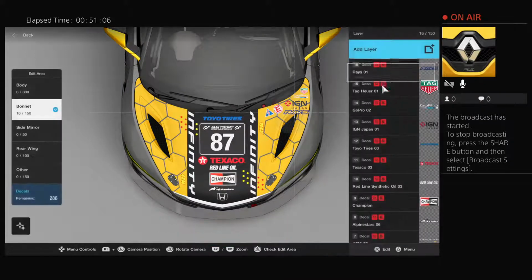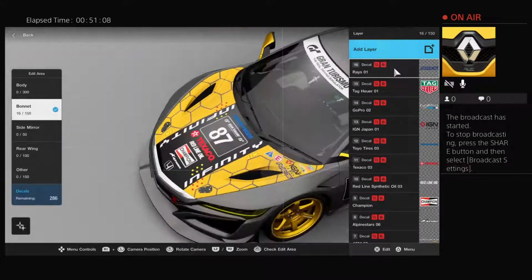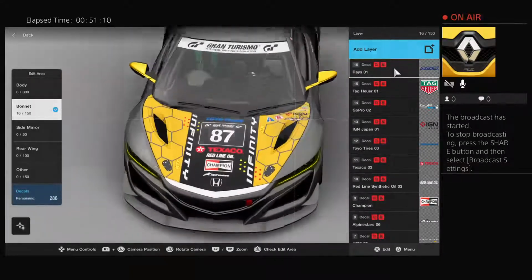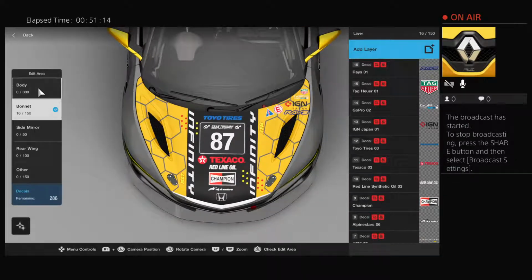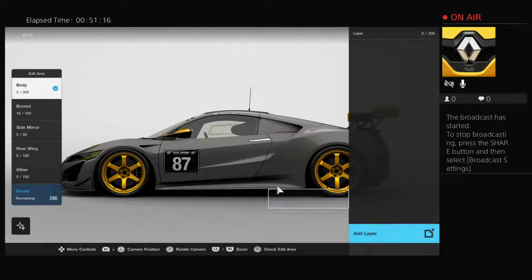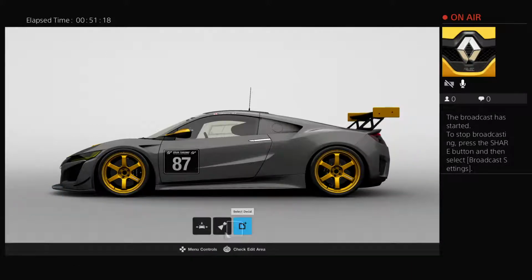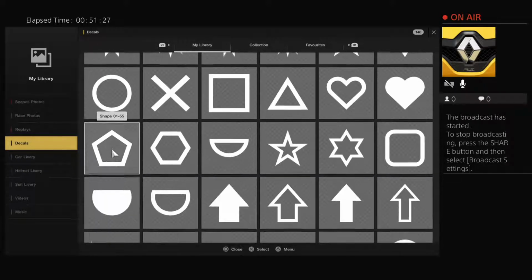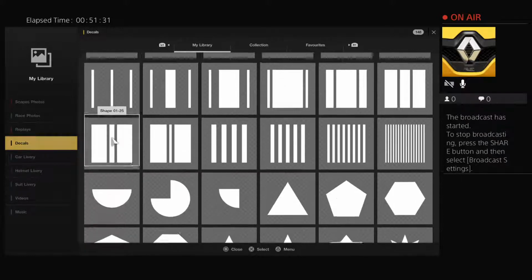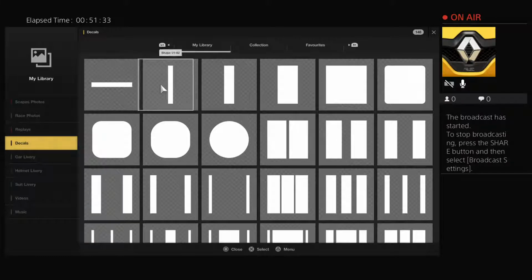However, we can make it work. Okay, if you go into shape 1, Body, and you want to basically go for a simple, in fact, go for 0104. Now, I don't think you were expecting that, were you?